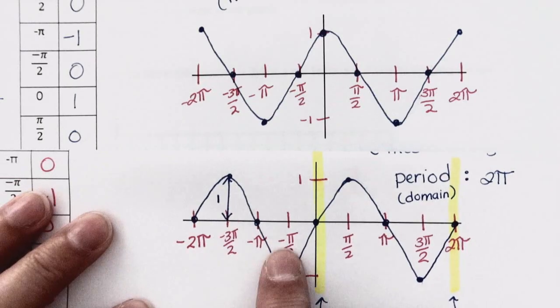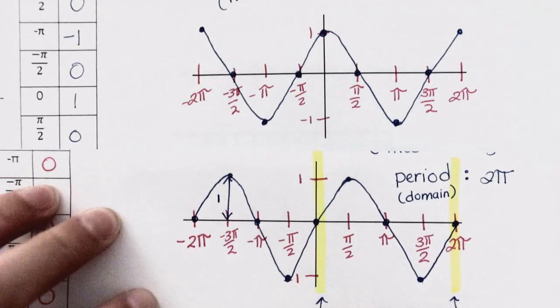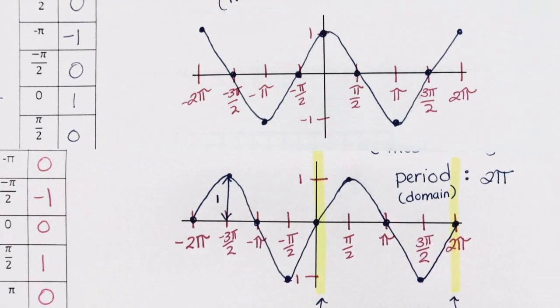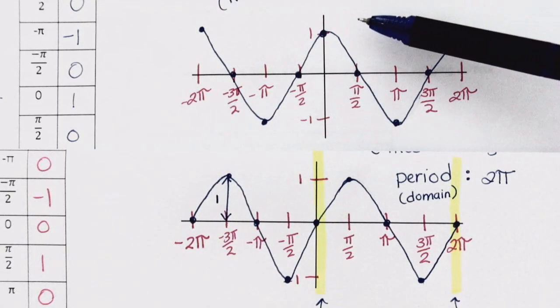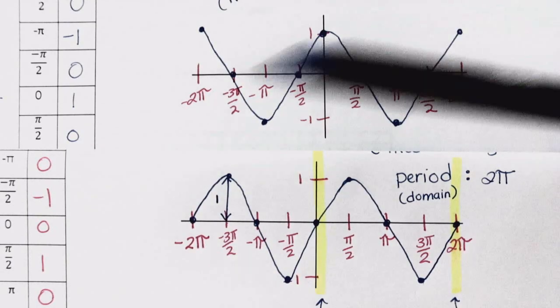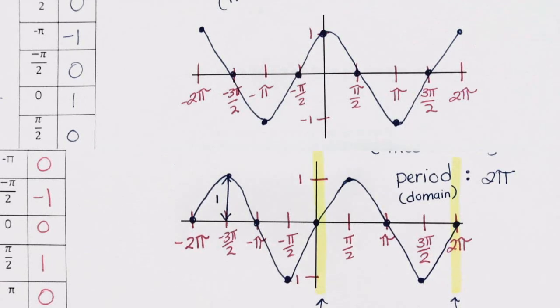Let's look at these. This one's your sine, your bottom one. I just folded my page in half and put the sine on here. And here's your cosine graph. What do we know the amplitude of the cosine graph is? 1. What do we know the median is? 0. Same thing, right? What's the period on cosine? 2 pi. But do the graphs look different?